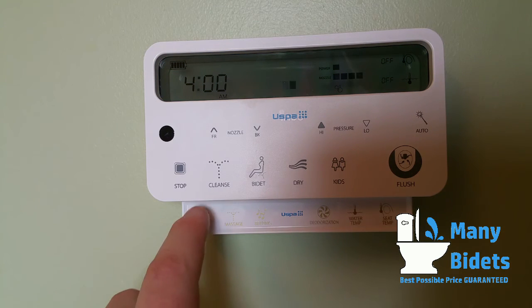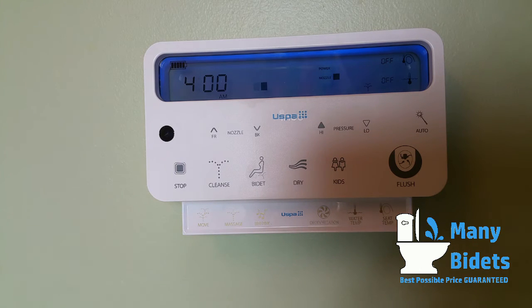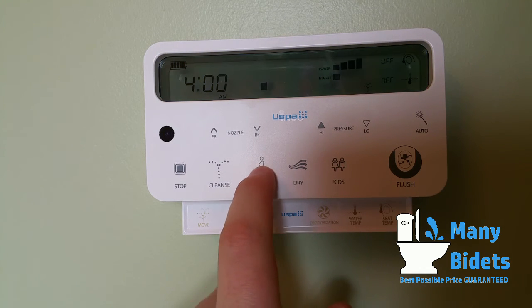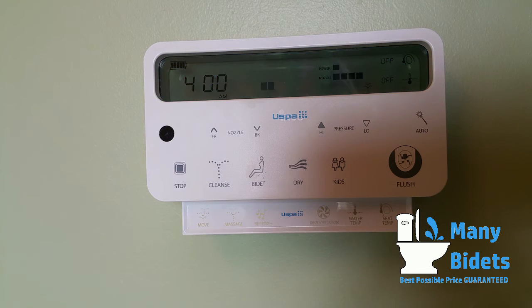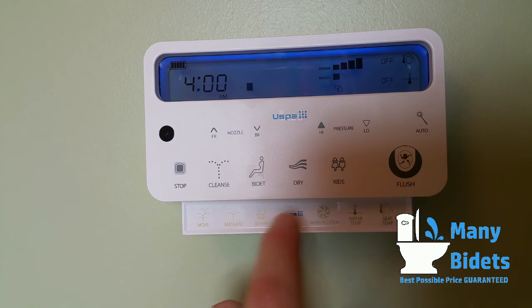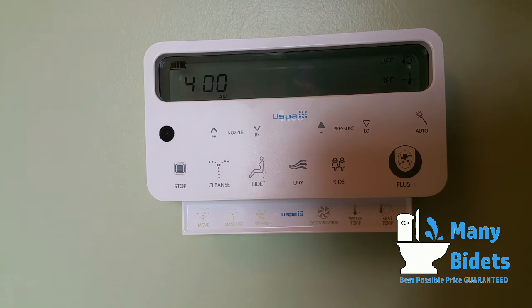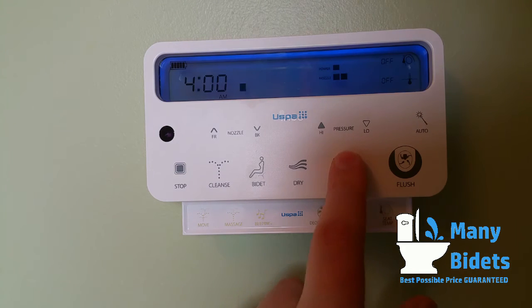And then of course we have the massage wash. Note that the massage wash, regardless of which wash is being run, will show an icon on the screen. And for the front wash, we can also have the auto function run as desired or needed, giving us full control over exactly what we want to see. We can turn on or off the deodorizer as desired. This dictates whether or not the deodorizer is enabled when the seat is occupied. The deodorizer uses an active carbon filter and a fan to absorb the odor molecules.